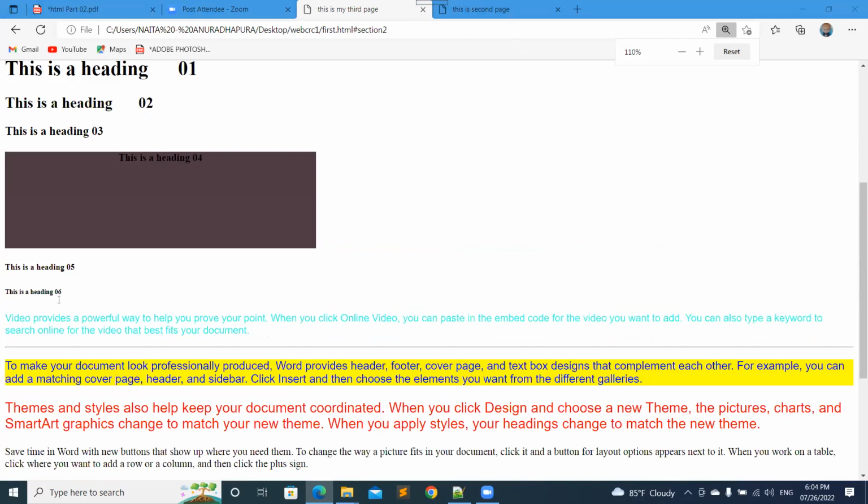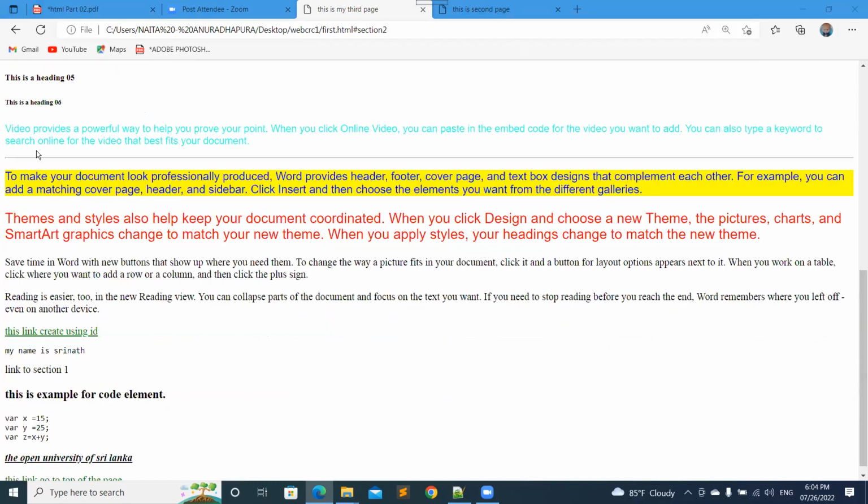You can see this is our fourth paragraph. We have to add the image into this paragraph, at the beginning of the paragraph, the center, and the end of our paragraph. We have to put some image in this paragraph.